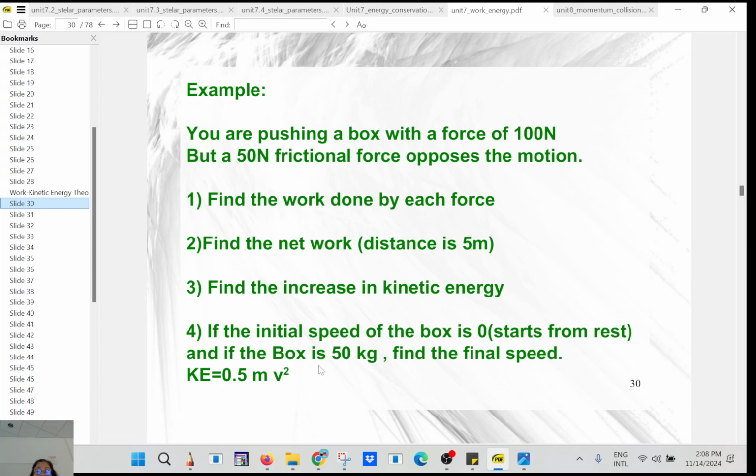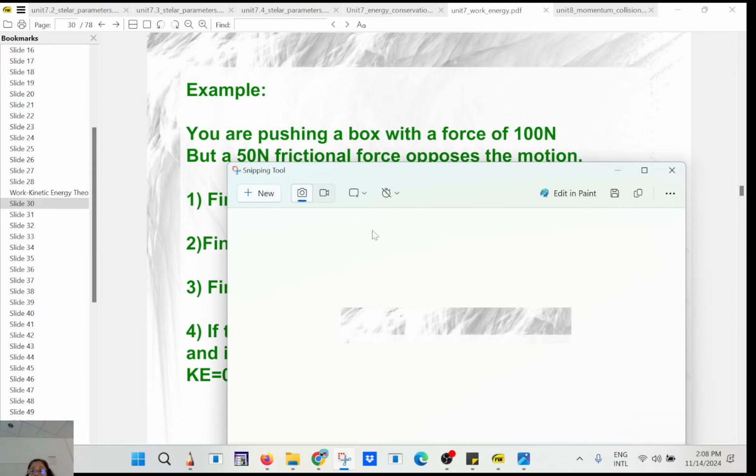Yeah. Okay, so remember one equation I want to bring your attention to: the net work equals the change in kinetic energy. So that will be the work-kinetic energy theorem. So the net work done on a system, that means the sum of all the work, will be equal to the change in kinetic energy. And when you write the change in kinetic energy, you will have to write 0.5, the mass, and then the final speed squared minus the initial speed squared.